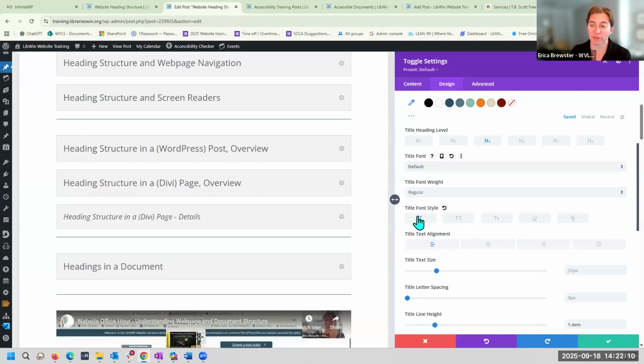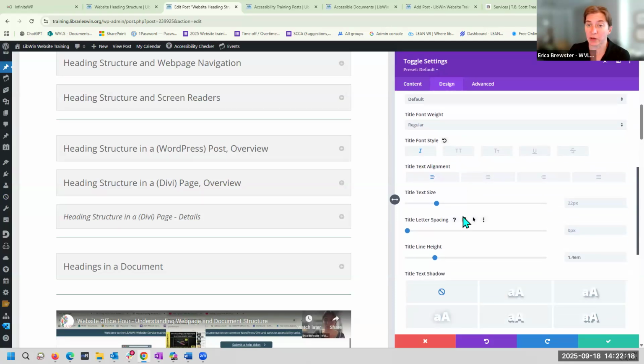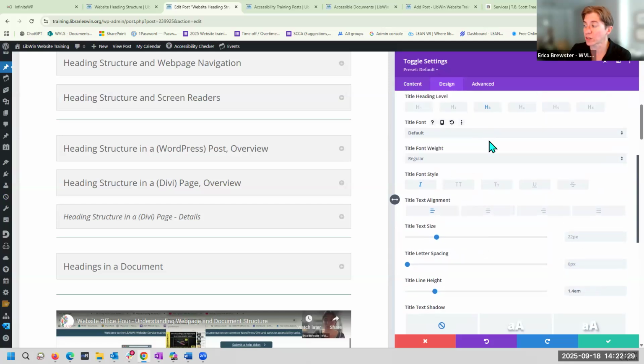But maybe I want to do something that makes it a little more obvious that it is a subheading. I can do that. And that is something that I would want to be consistent about across my website. But that gives me a little more choice in how I want my different headings to appear on my website.